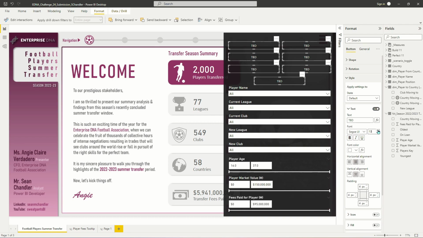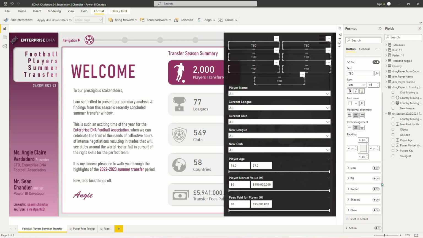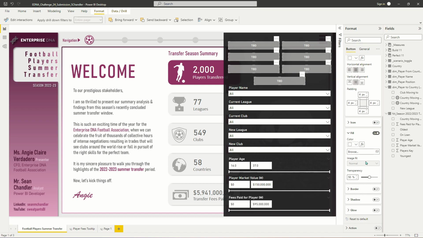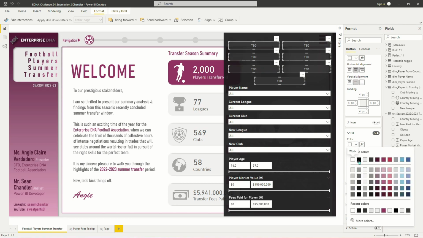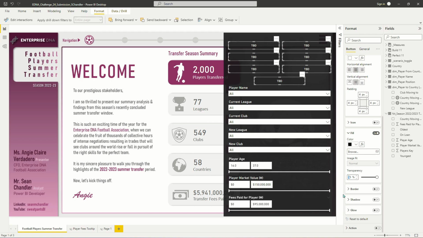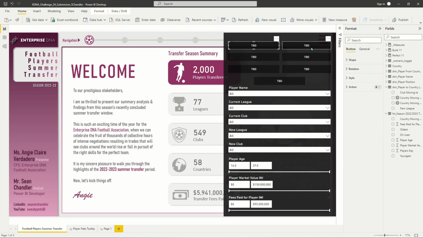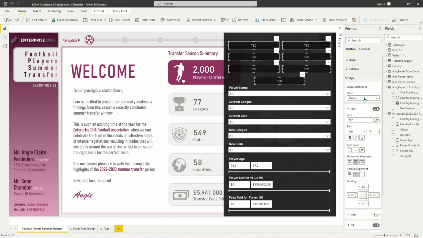text here. I'm going to make this large enough to read pretty easily. I'm going to select my DIN font. If you want to add a little bit of a fill to this, no problem whatsoever. You can kind of do what you think is reasonable. Let's try 95% transparency. Or if you want to go dark, let's see how that looks. Not bad. So pretty happy with how that looks.